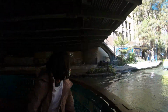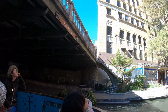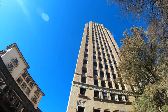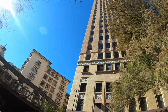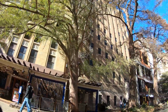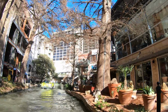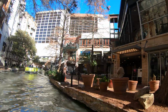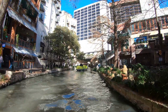So we're just gonna start looking right about now. It should look flat, but don't worry, it's not going to fall on us. It is a triangular building, which used to be the Knicks Hospital. Now, the Knicks opened up in 1930. It was also the first hospital to offer central air conditioning. They did close the hospital part back in 2019, and now they're turning it into the only thing they thought was practical, a hotel.